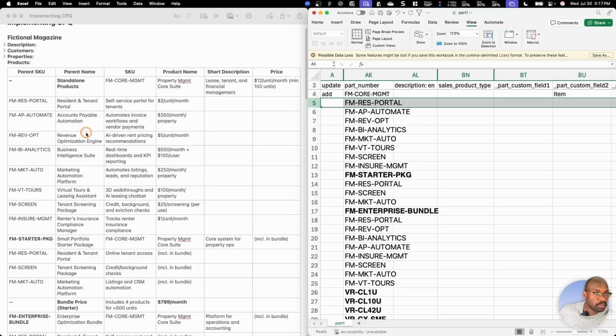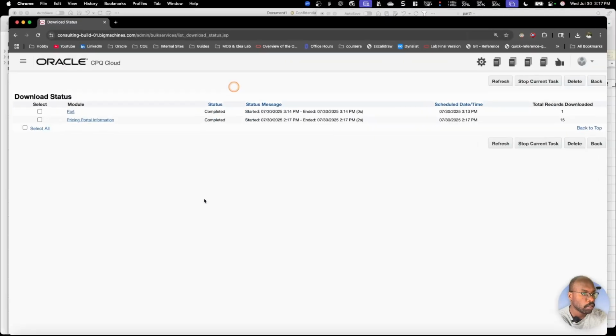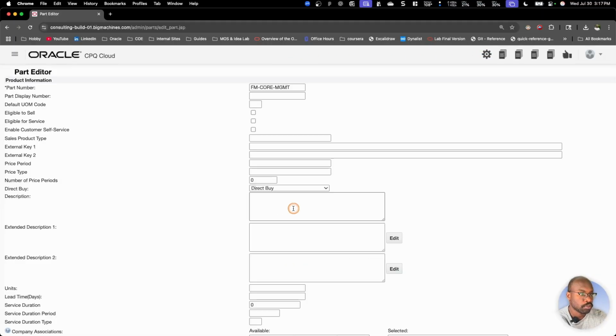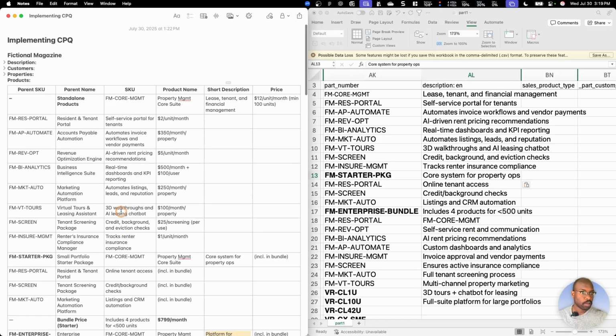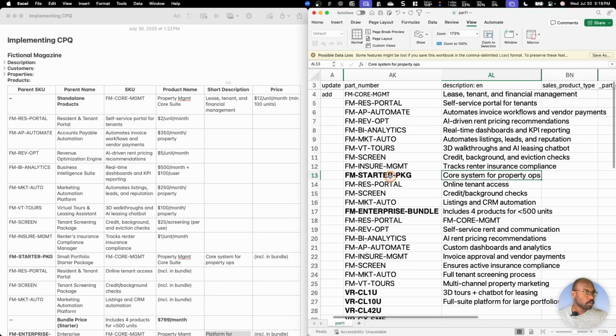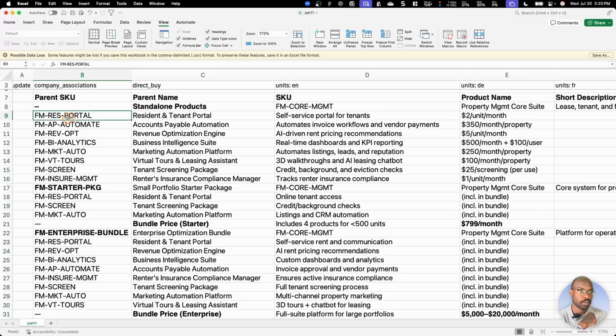Now we want to give these a description, and some of these have short descriptions, some of them have long descriptions. I'm just going to use the short description for them all. And if I look at the part records back in CPQ, description here, and I'm going to put the extended description or the long description here. I've probably hit that field, extended description. Pretty sure I did. So we'll just stick with the short descriptions for now. Oh, that doesn't quite work how I wanted it to. All right, let me start over a little bit here. Let's do it like this. So these are all my standalone products here.